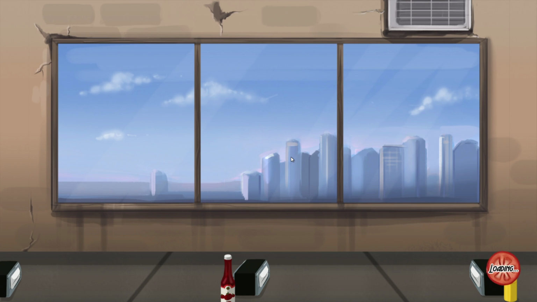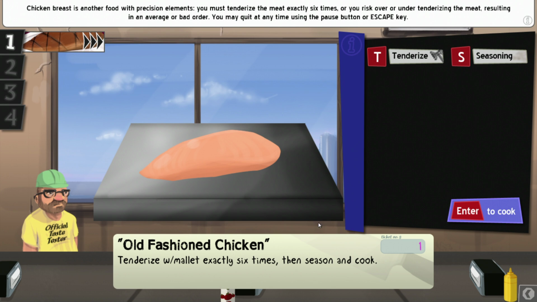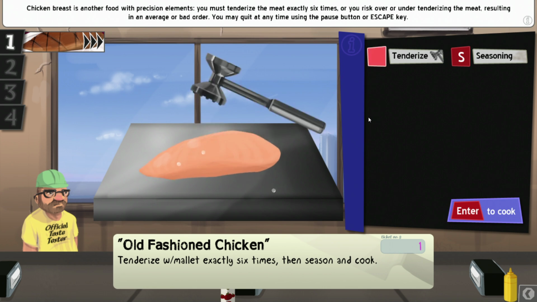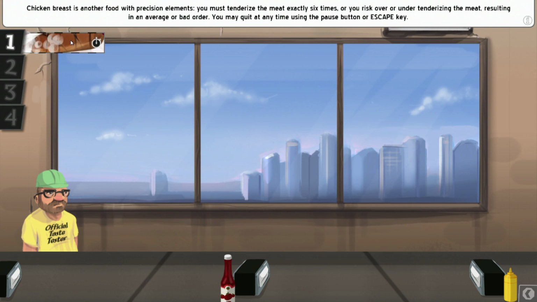Upper left hand corner, that is where the customer comes in. So the customer comes in, you hit the 1 key, and it's going to pull up and tell you what you need to do here. With chicken, you need to tenderize it with a mallet exactly 6 times. Tenderize is the T key, so we're going to do 1, 2, 3, 4, 5, 6, and then season, and then we cook. And this is the cooking time that you have to wait for. You have to wait till this finishes its process, and then you can send it off to the guy.